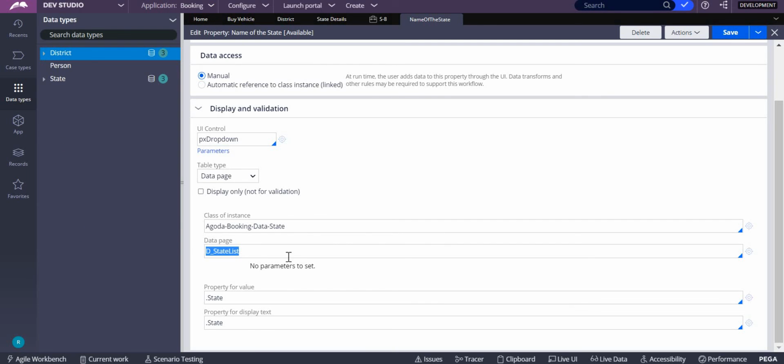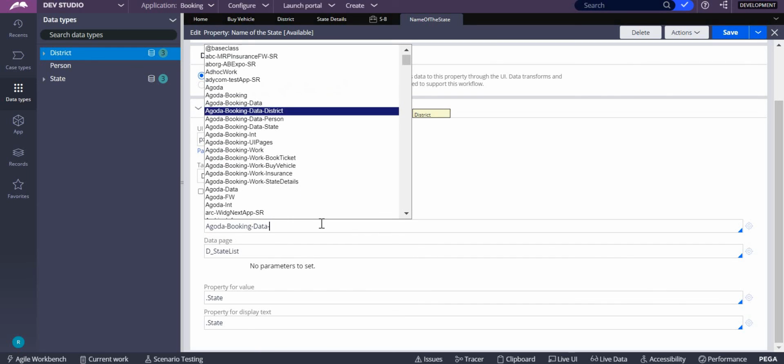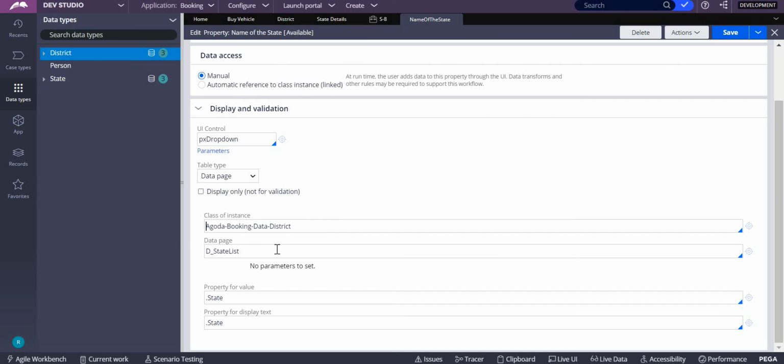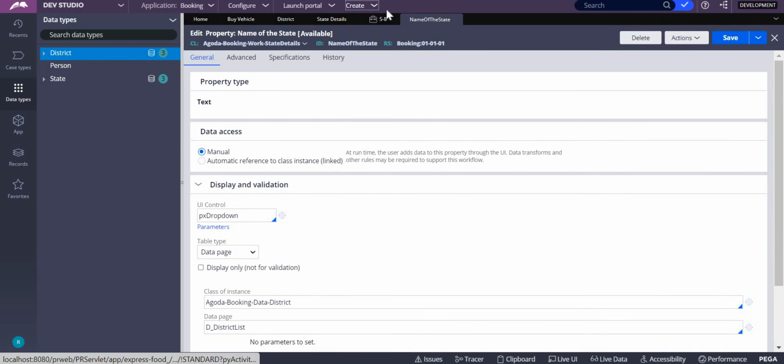Actually I have values in district, not in state, so let me change that to state district. So what do you want to show here? You want to show the state name. Save. Now you create a case and check.